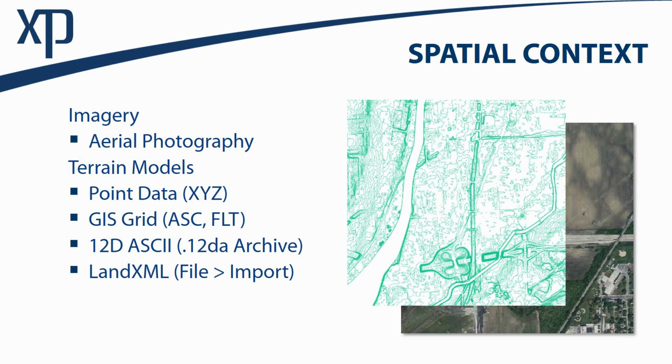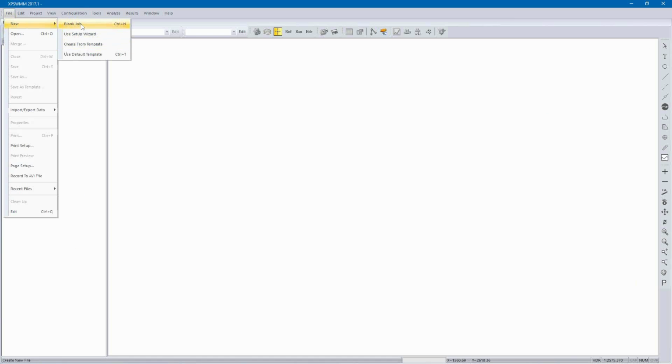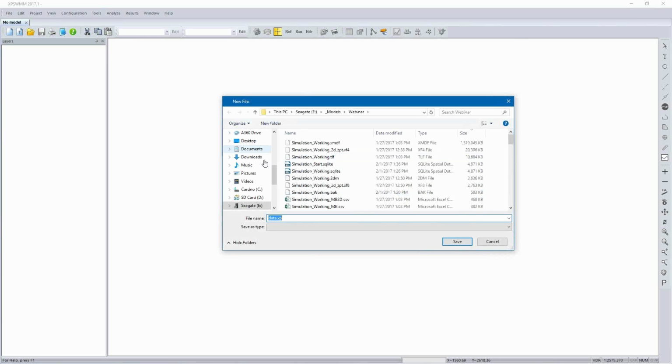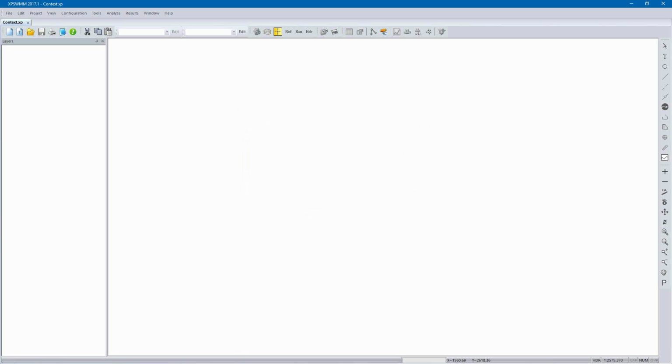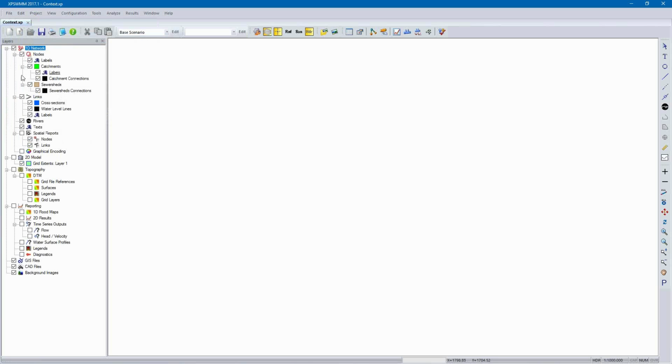Okay, so let me switch over to XP real quick. What I'm going to do is create a quick job, and we'll call this Context, and we'll save that file. I'm going to save it as US customary. I didn't want to create one with a lot of elements in the layers control, just to help you visualize and see what I'm doing.